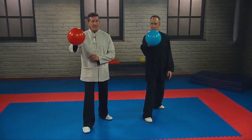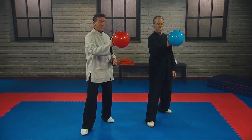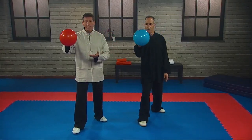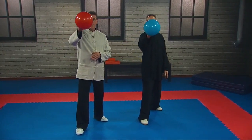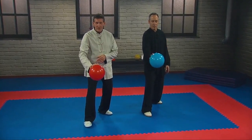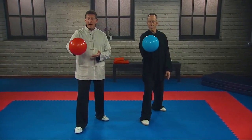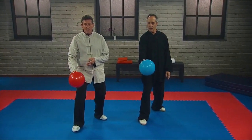So we begin with something very easy, just side to side. I don't want to tell you too much because I want you to focus on just following. Nothing tricky to begin with. Side to side. No rush, no hurry. Come back to center. How about this direction? Just up and down. That's all there is. Side to side, up and down, basic directions. The complexity of the movement doesn't really matter as much as whether you're actually just following. All right, come back to center.